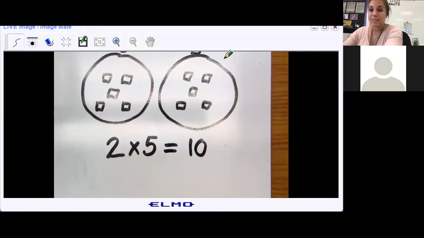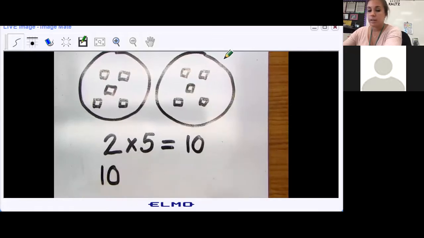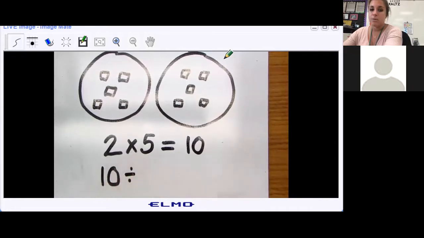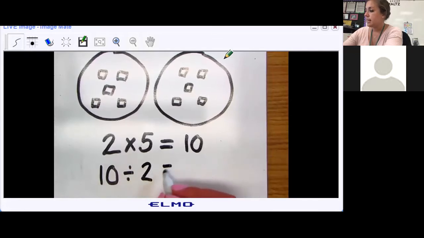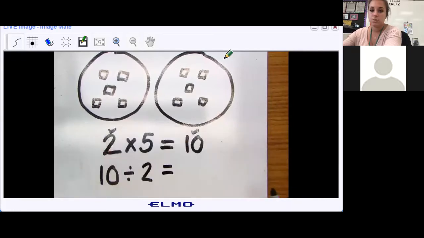Now I want to practice writing this as a division problem, which we started in lesson 4. Division, we start with the total. For now, with dividing, we're going to start with that big number, and the biggest number up here is 10. We're going to divide it into 2 groups, and that equals, well, let's see. We use the 10, we use the 2, so that leaves us with 5. So there were 10 squares divided into 2 groups, so each group had 5 squares.